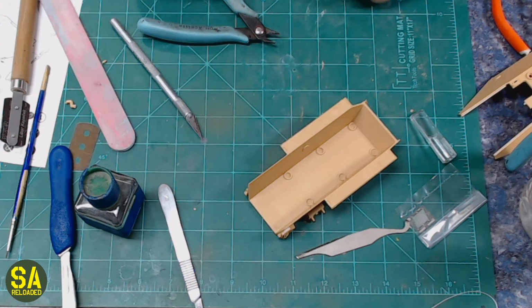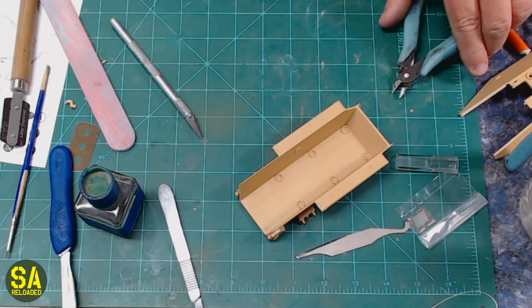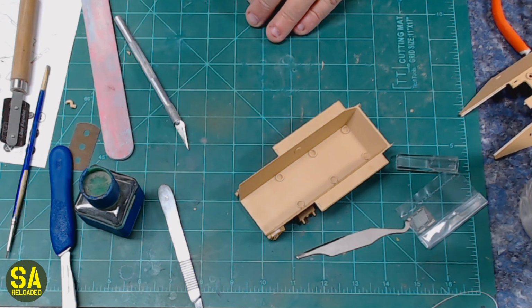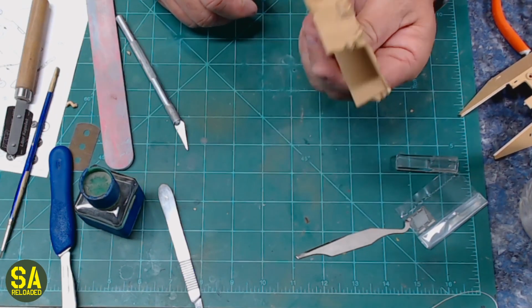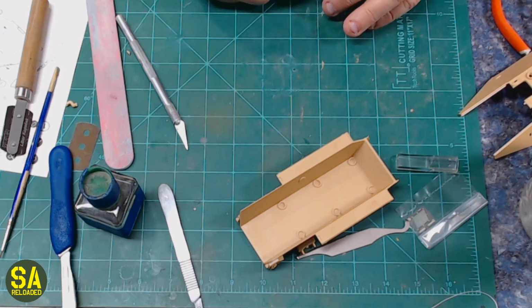All right, let's see here. Where do I go from here, huh? One thing I gotta remember is to paint the interior of this thing black before I seal it up. Okay, so I got all these C1s and C2s and C3s and C4s and 22s and 23s. There's all kinds of stuff going on here. Where do I start? I don't know. I'm starting to run out of energy. Maybe I shouldn't start anywhere right now.